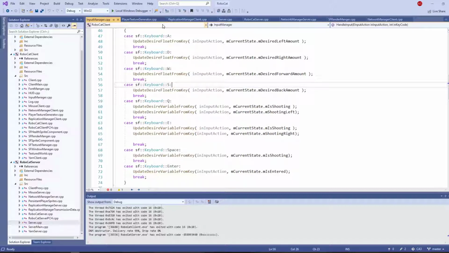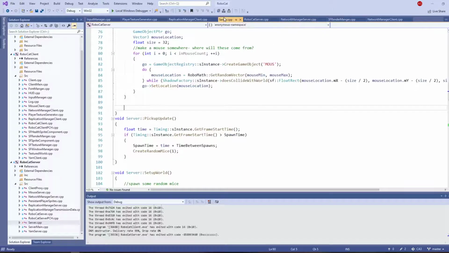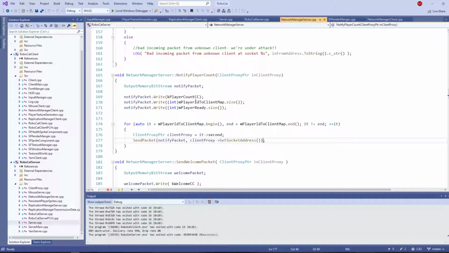The packet I'm sending is always the same: the total players connected and then the total players ready. So that is all I can say for the player synchronization. Everything else is the same as the base code game, unfortunately.